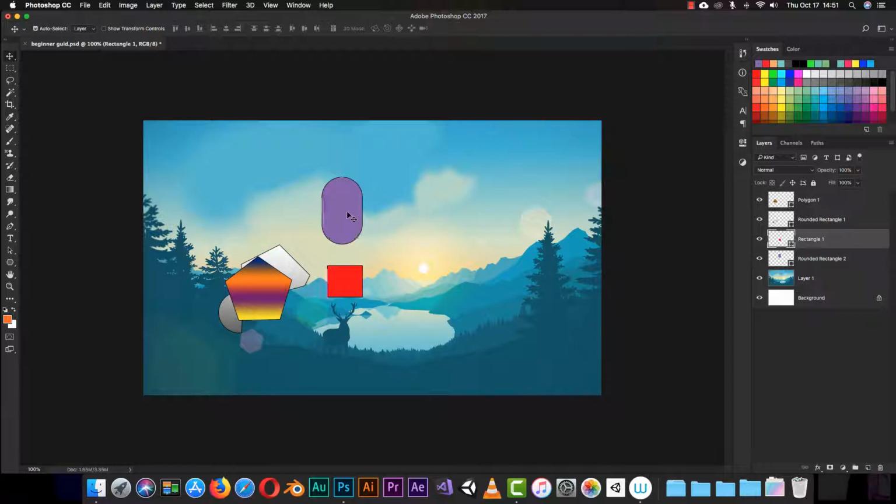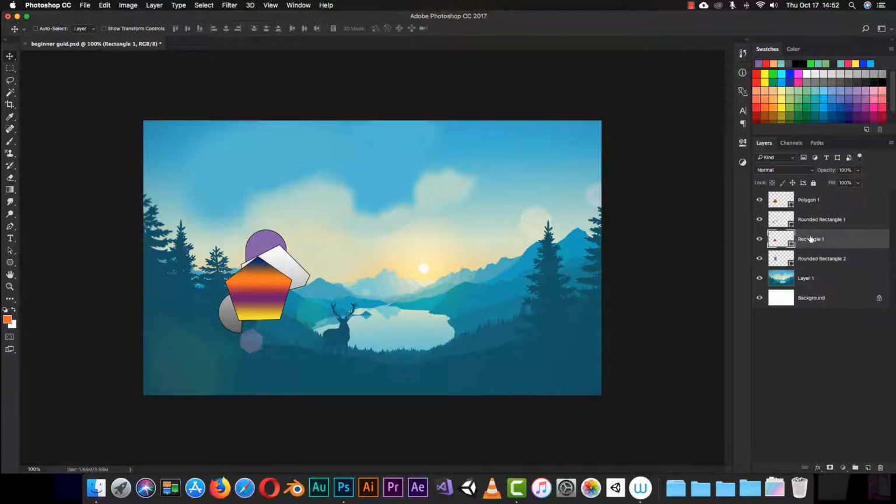As you can see, it's already behind, so I will keep it here, and I will take this little rectangle and move it in here. Look at this layers panel here. This is my red rectangle. We can't see it for now because it's in the background.